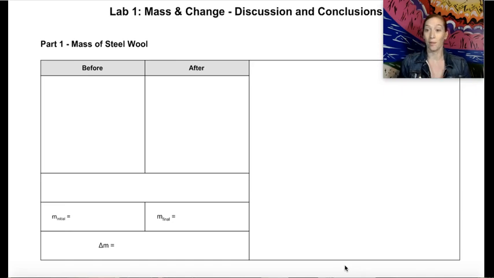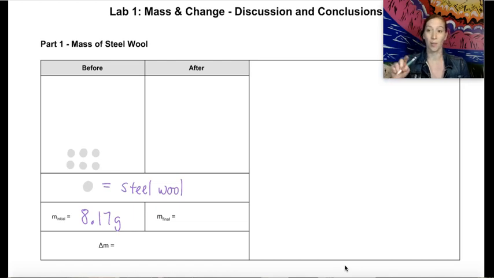So part 1, mass of steel wool. Steel wool is our only substance. So when we draw our particle diagram, that's the only thing that we're going to show. I'm going to start with my steel wool particles. So I'm going to use gray, and let's go with like 6 dots here. I know that my mass before was 8.17 grams. I also want to take time now to go ahead and make a little key. That's what this space is going to be for, that equals steel wool.